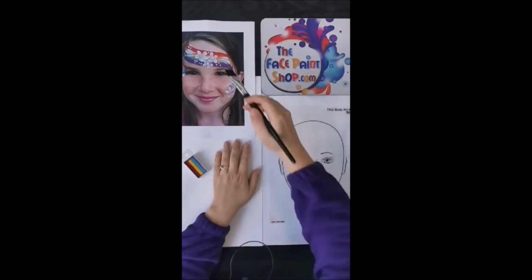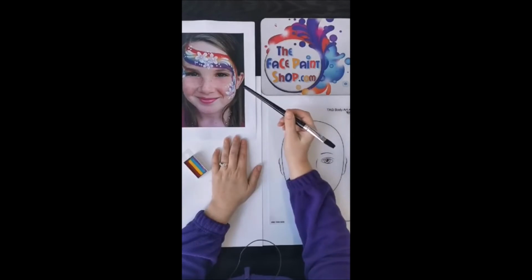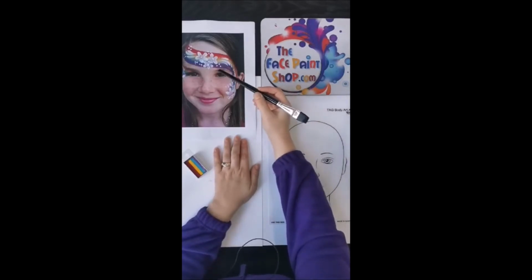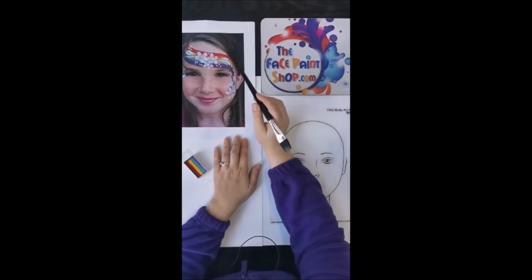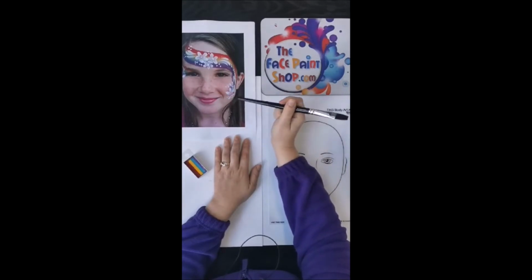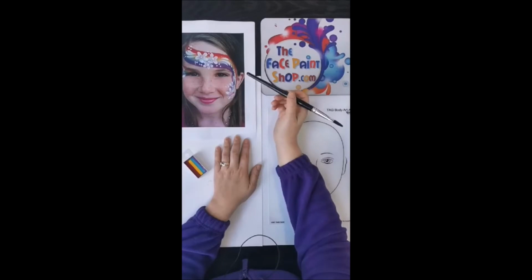is obviously this rainbow streak that she has coming down the side here. Okay, so it's fairly simple. It's literally just one stroke the whole way through. And you'll notice when you look a little bit close, this is what I really like about this design, is that it looks absolutely fantastic, but it's not perfect. And I think that's really important when it comes to face painting. Face painting doesn't have to be perfect. You don't have to have something exactly pristine, because this looks fantastic. And I think some of the little patches about it that are maybe not as perfect as it could be makes the design, and that's great.